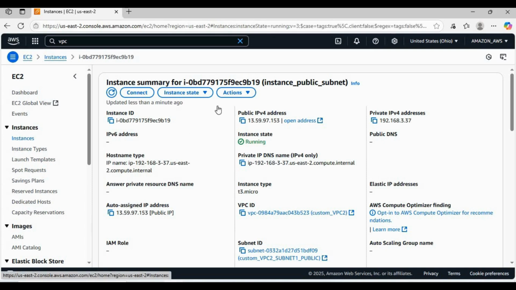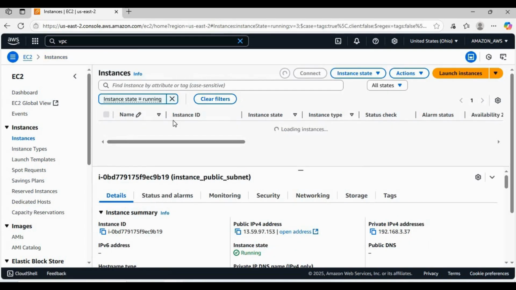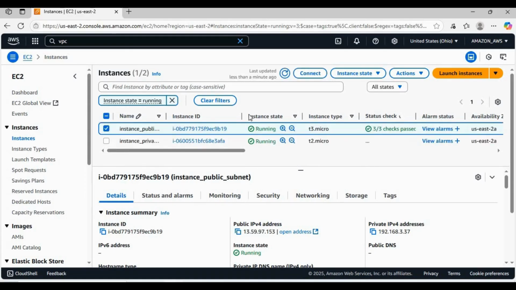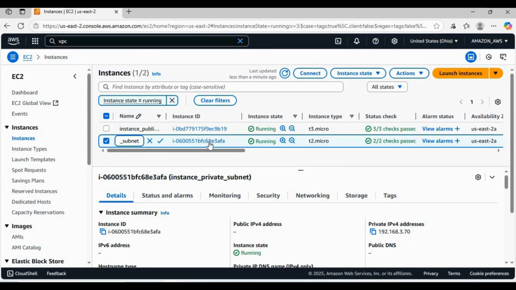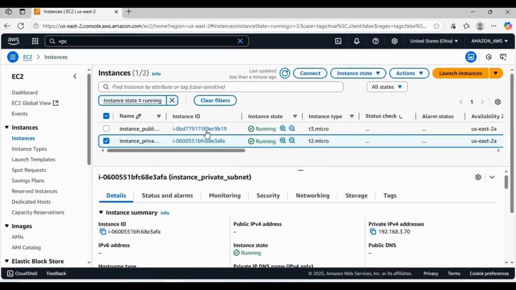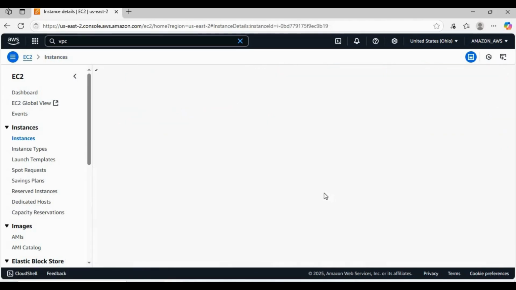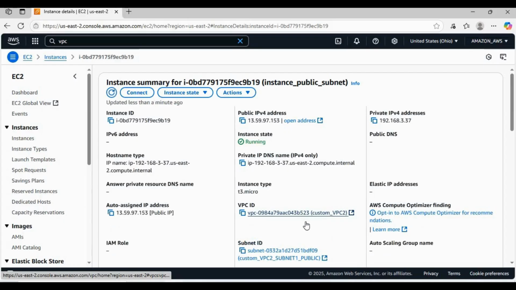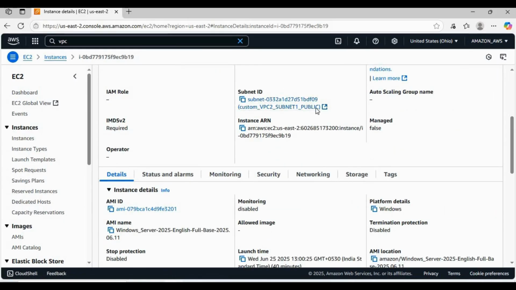After that, I continued creating another instance, which is shown here. So if I click on the instance, without enabling public IP address, which means only the private IP address is given to the instance. And the first instance is launched in a custom VPC in the public subnet.